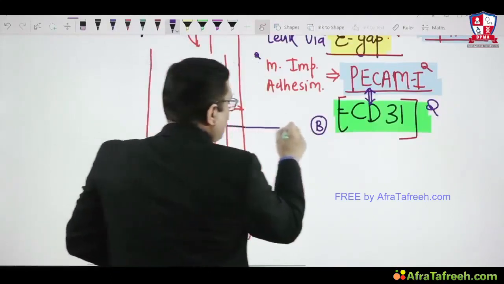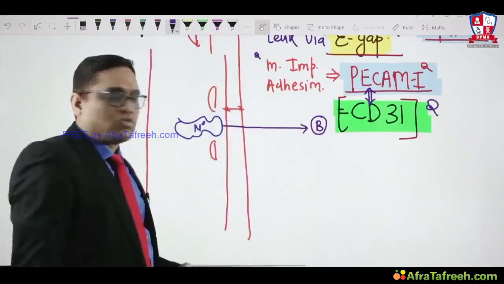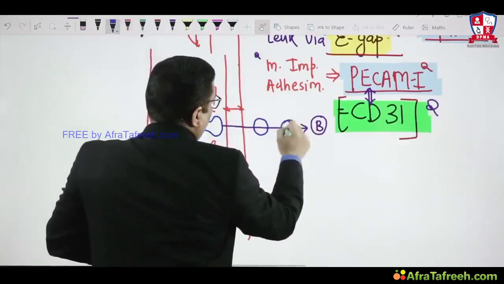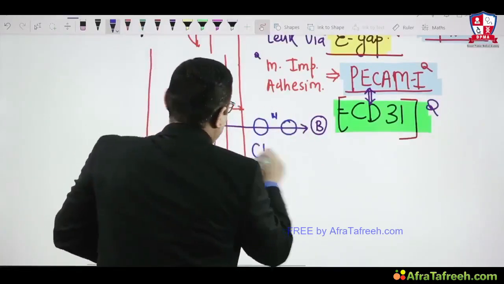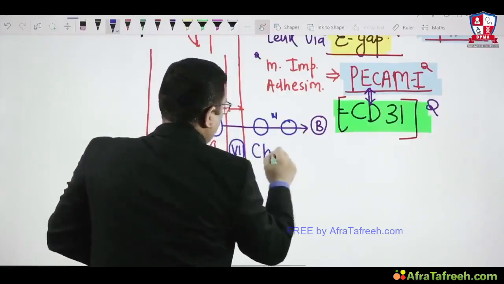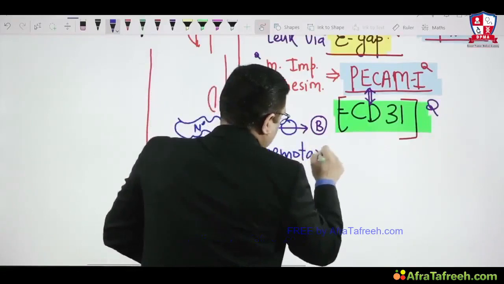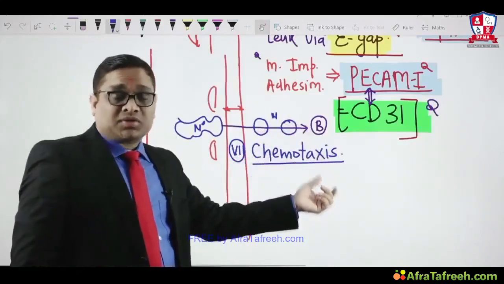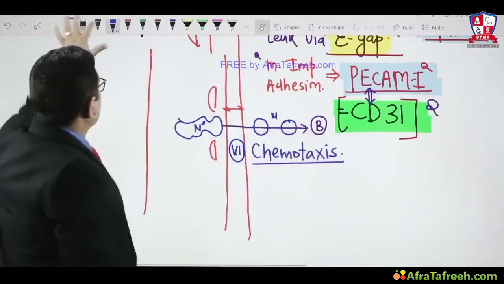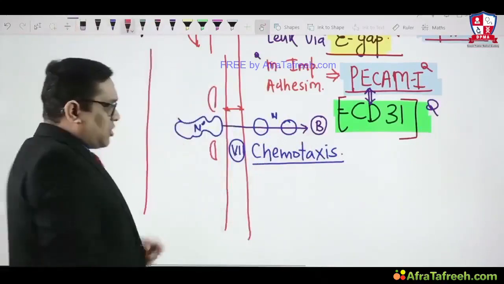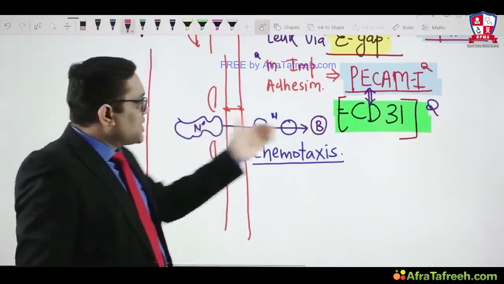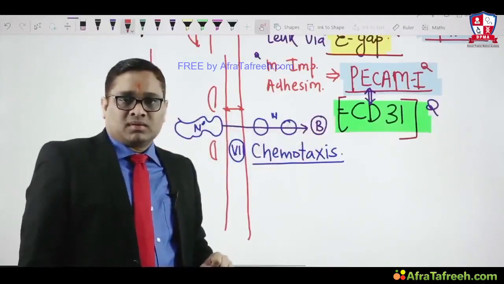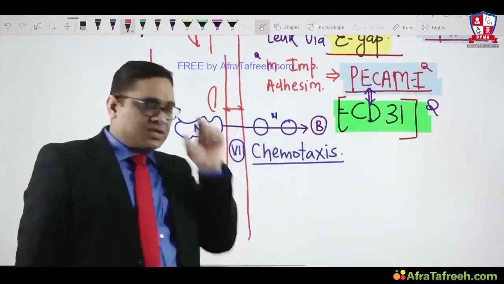Now this neutrophil will be moving towards this bacteria because of the chemotactic stimuli given by bacteria. When neutrophil comes outside here and moves towards the bacteria, this is called chemotaxis. So this is the sixth event, chemotaxis. Chemotaxis is the neutrophilic movement towards the chemotactic stimuli, which is bacteria in this case. The question is, will this chemotaxis be unilateral or bilateral? Will it go there and after killing the bacteria, will neutrophil come back into the blood vessel lumen? That was the question in exam.